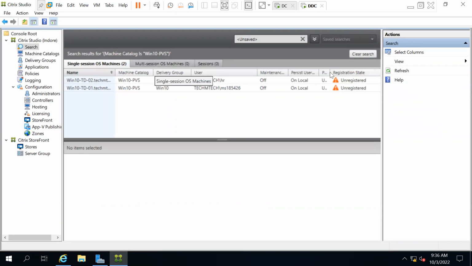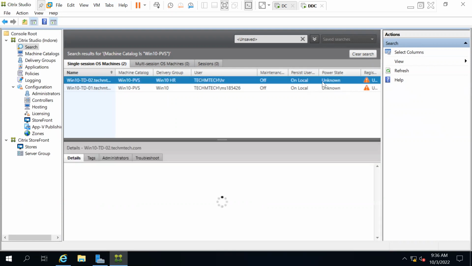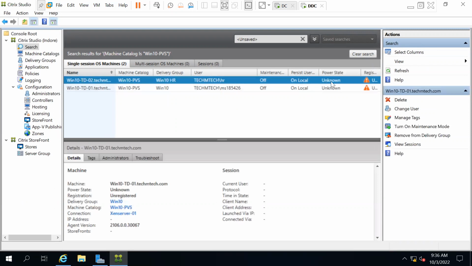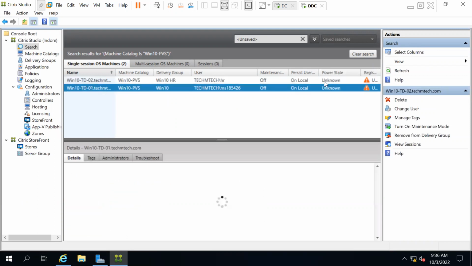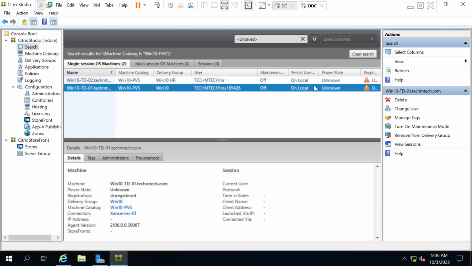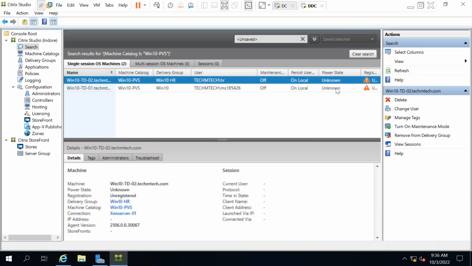Okay, so here I am getting the power option unknown right now in my delivery controller. So for me, the possible reason is that my hypervisor is not connected with my laptop. That is the only reason it is unable to identify the power state. Because my virtual machines are running on my hypervisor, and right now my delivery controller is not connected to my hypervisor. To get the power state of a machine, meaning whether it is powered on, powered off, running, whatever, it is not getting the power state, right? But in production, you may get those types of errors.